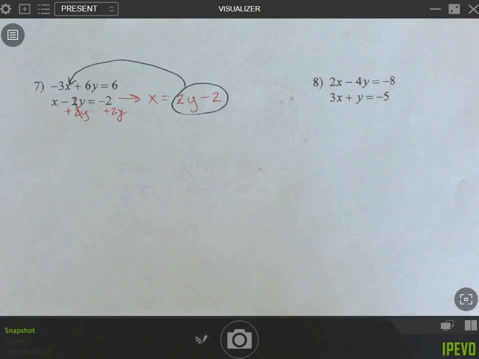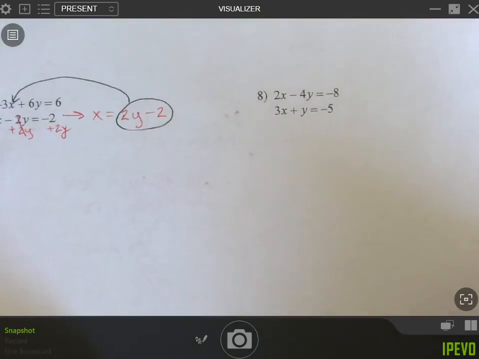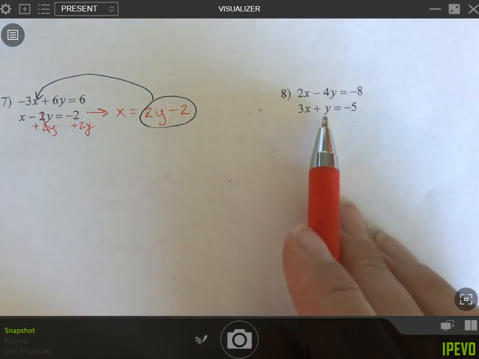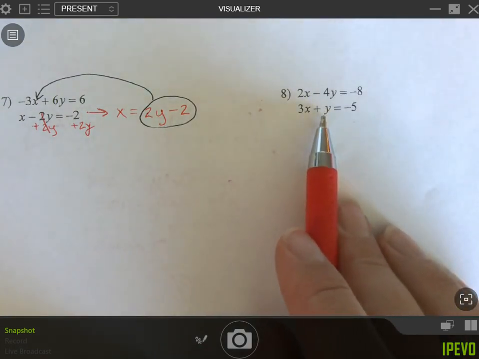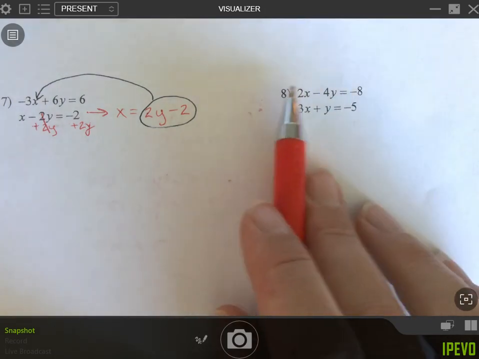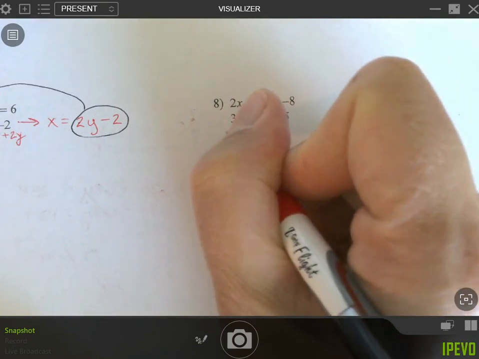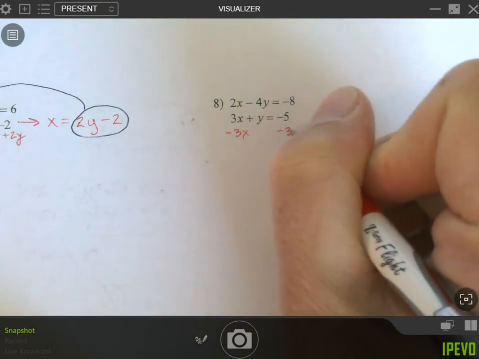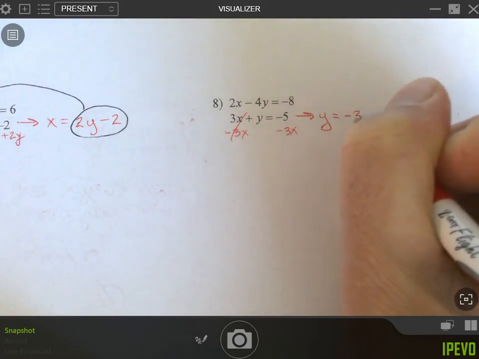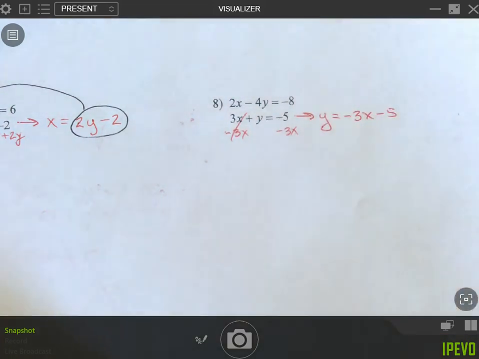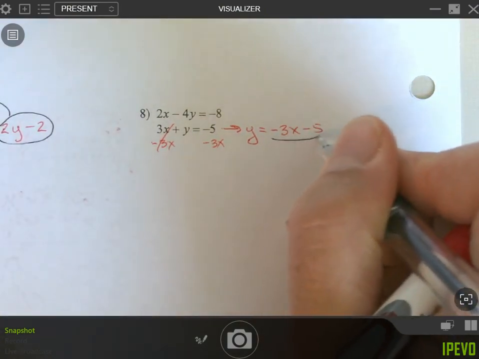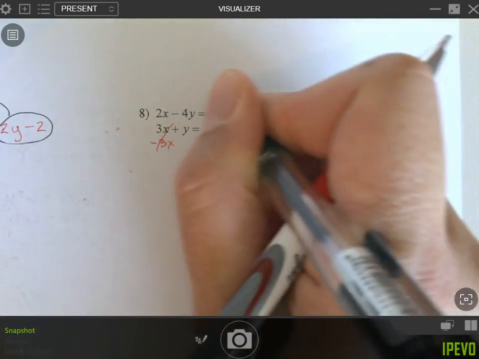Move on to 8. Okay, number 8 is going to be the same situation. Which is the easy variable to solve for? I would solve for y. Now, if this had a number in front of it like 6, I probably would have solved for one of these because I can divide nicely by 2. I would have solved for x. But if you want to solve for y, we're going to subtract the 3x. And I get y equals, I'm going to go with negative 3x minus 5. The order doesn't matter as long as you have the right signs. Now, if that's what y equals, let's circle it and show us where is it going.